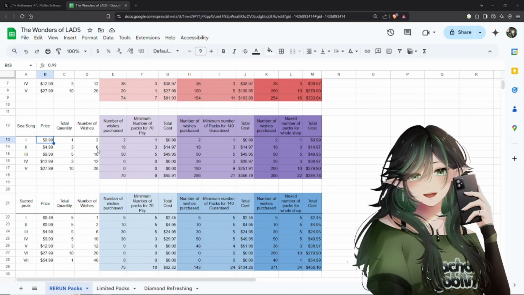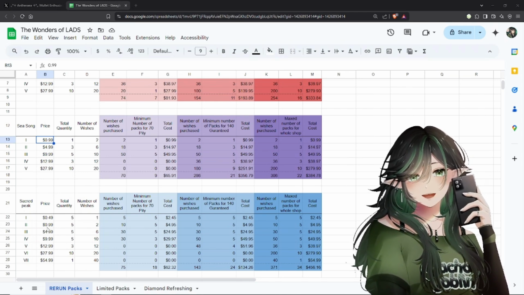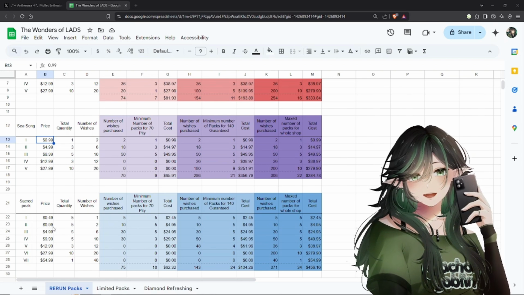Now, I could be wrong, and if I am wrong, please do correct me here, but if we move down the line, you have the 99 pack, which of course, again, you have 5 packs available that you could buy, and each of them has 2, whereas you also have pack 3 here, which is $4.99, and then you can buy 5 of those with 6 each pack.